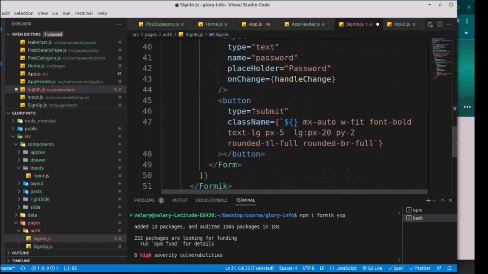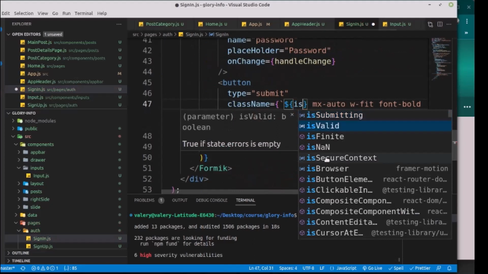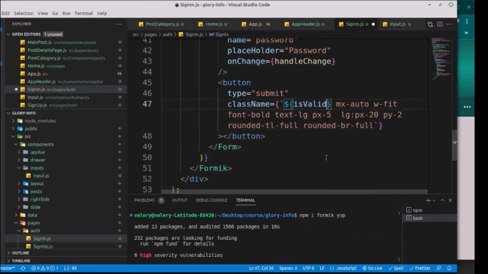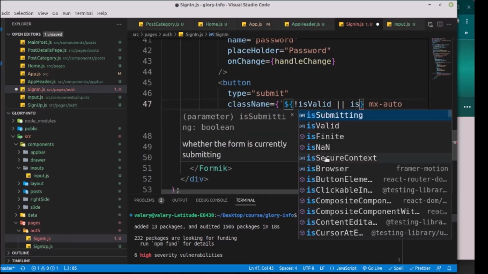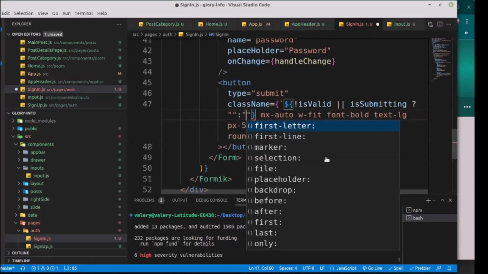So what we are going to say here is that if the form is not valid, or if the form is submitting, it means that you just clicked the button and the data is being submitted, we want this class to apply. If not, we want this class to apply.